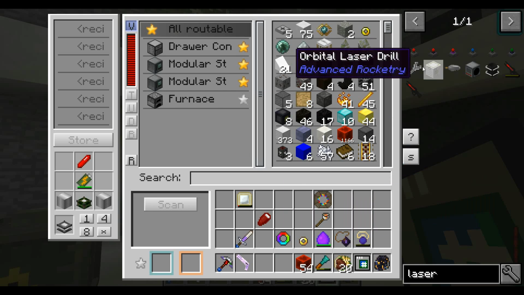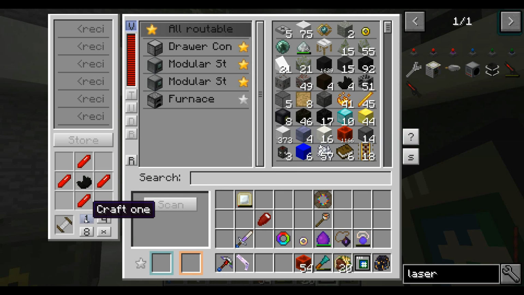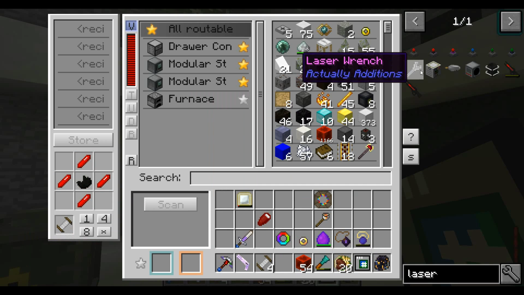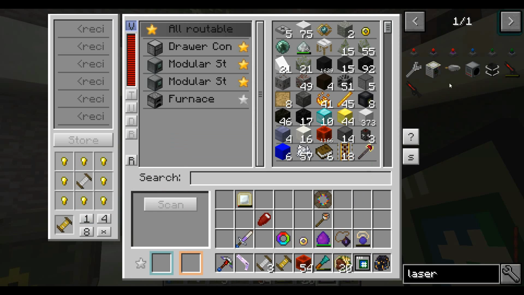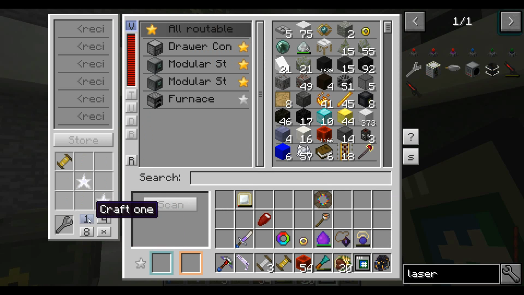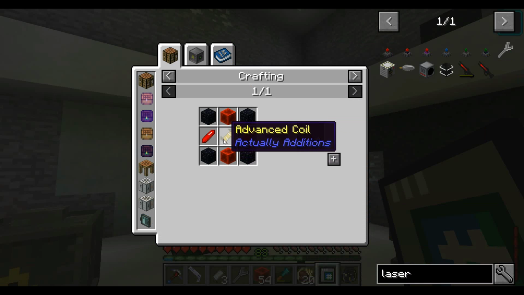Let's make the laser wrench, which will do... I'm just going to make a big stack of them. Actually, I'm not going to make a big stack of them. I'm going to make 4. Which is apparently all I can make just now. So let's make the laser wrench, because this is what you need to be able to connect these things together. So we've got a laser wrench, and let's make the laser relays.